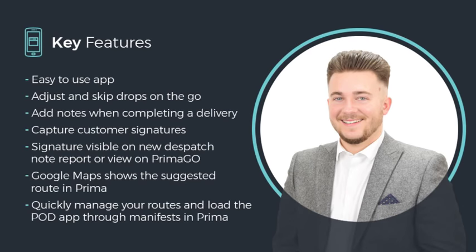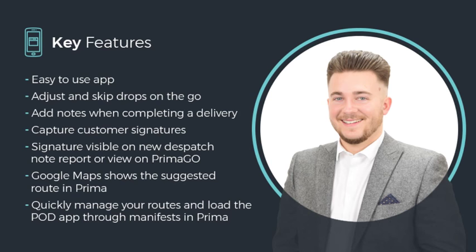The key features: it's dead easy to use. All you need to do once you've set it up is put a key in, put in your username and sign in, and then each time you've got a manifest loaded onto that user, you can load the manifest and see all your delivery notes, which I'll show you a video of shortly. Then just click onto it, get your signature, put any notes in and hit complete. Dead straightforward to use. You've also got the ability to adjust and skip drops on the go. So if, for example, someone that you need to get signed for isn't in and you want to come back later on, you can skip the drop and come back to it later.